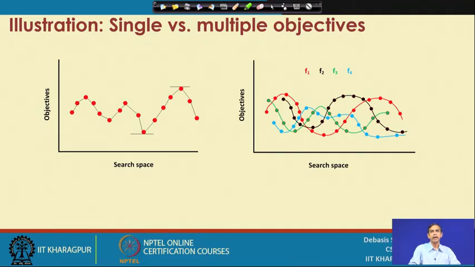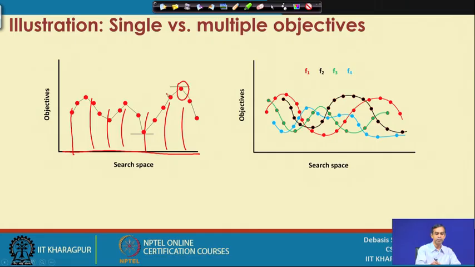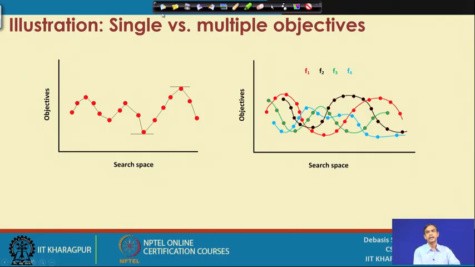Here, if we see the two graphs, on the left side we show the search space for a single objective function, and it is as usual. If we have to find a minimum solution, then this is the point to be searched, or if it is a maximization problem, then this point can be searched. As far as the single objective function is concerned, there is only one objective function, this is the search space, and in this search space we can find all the solutions and ultimately find either the global maximum or global minimum value. So, this is a simple problem, and we have learned how GA can be applied to search the entire search space.